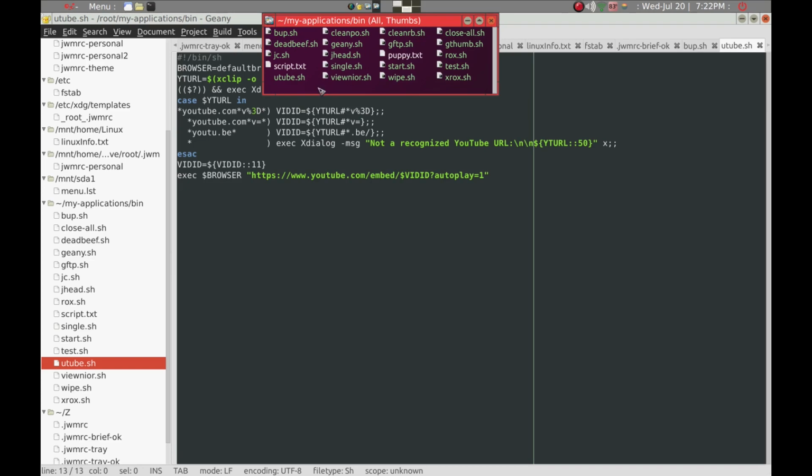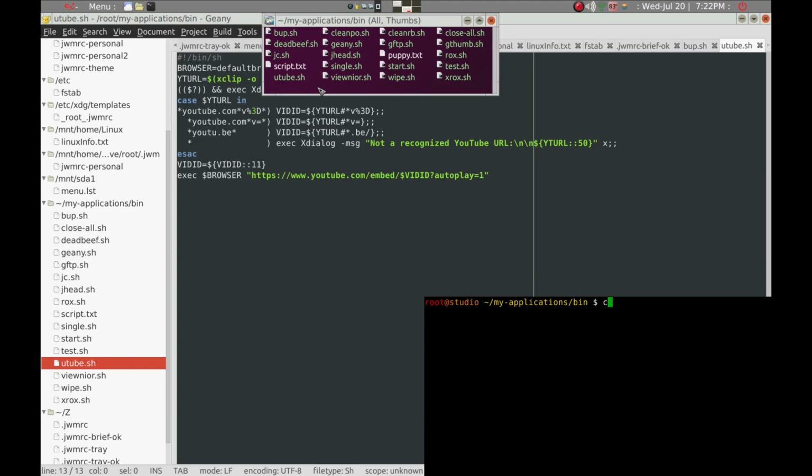It is already executable, but yours will not be. So what you want to do is simply type in chmod +x, and since it's under my applications bin, same folder, you can type youtube.sh and enter. So it's already executable in my case.